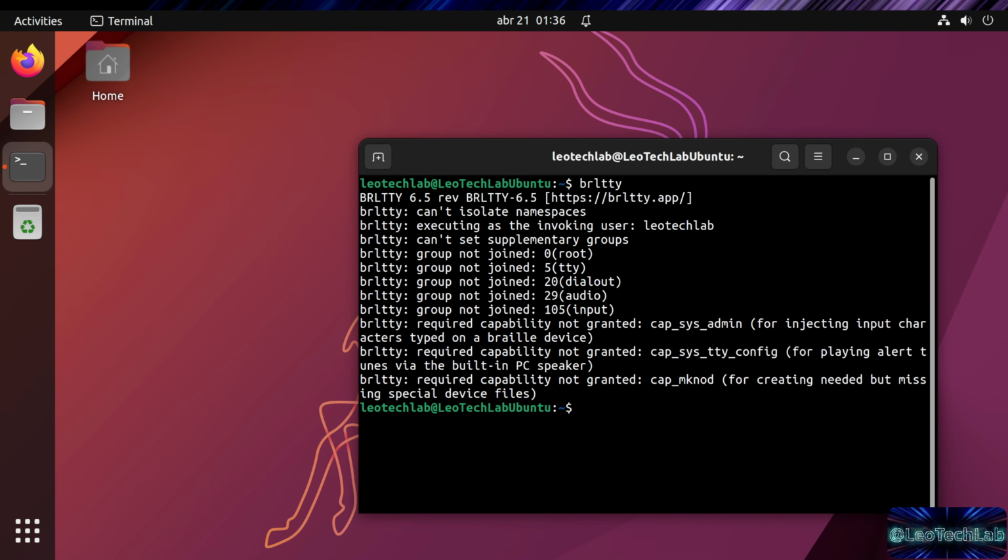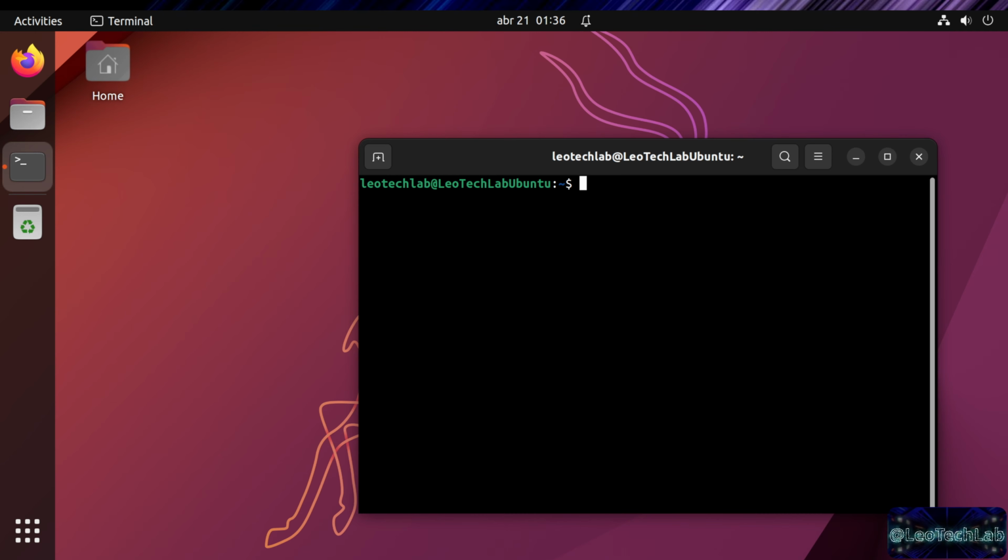I think it's a Braille display or something. It's a Braille device, and it appears that this package conflicts with our 3D printer controller. We can simply remove the application and the problem goes away, so that's exactly what we'll do.